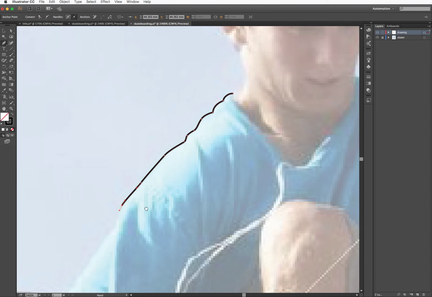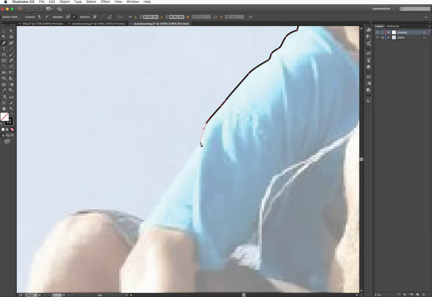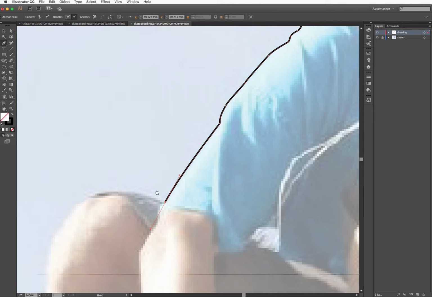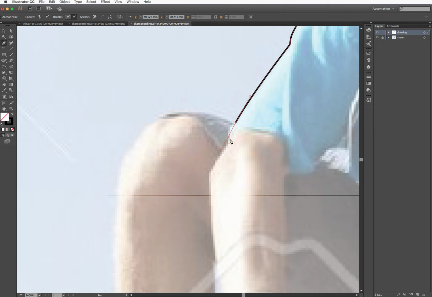Hold down the space bar for the hand tool. This one here is going to be a little bit sharper, so I click, drag to get that curve, click back on the point, gets rid of a handle, and now I can bring this out on a slightly different angle. Same thing here. This is going to be a sharper curve. Hold down the space bar so I can move it a bit. Click back on that point. This handle disappears. And I can carry on with the shorts.